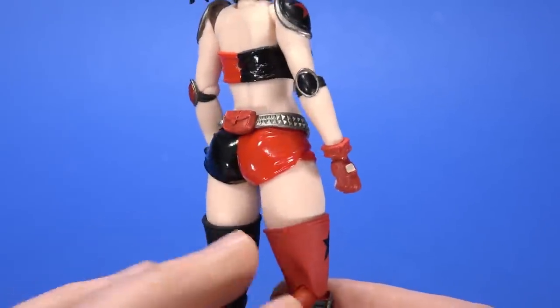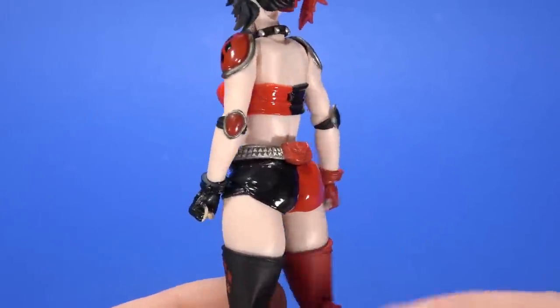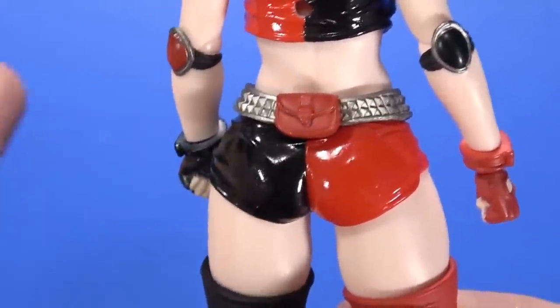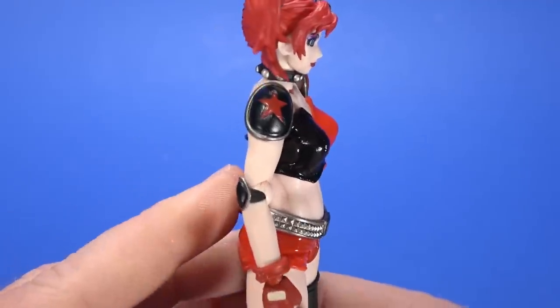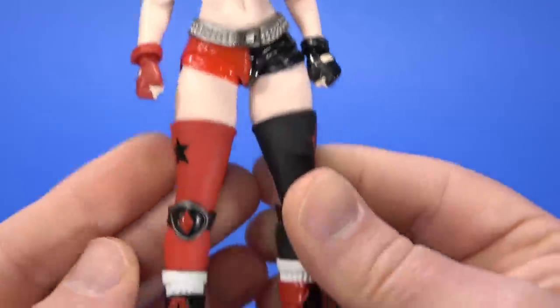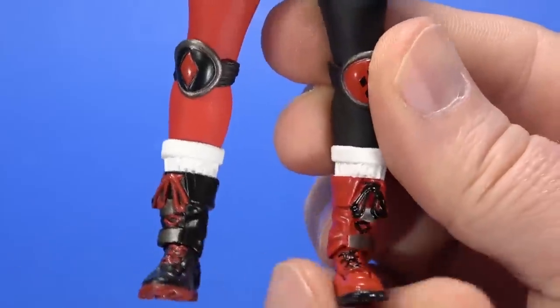Maybe a little bit more skin than some people prefer, but again, it's this costume. It's not her classic look. Her belt has a little pouch back here on the back just in case she does want to carry something along. And to tie it together, the paints are all pretty sharp. You can see some bleed here and there, but at a normal distance on the shelf, to human eyes, it's pretty sharp looking all the way around.